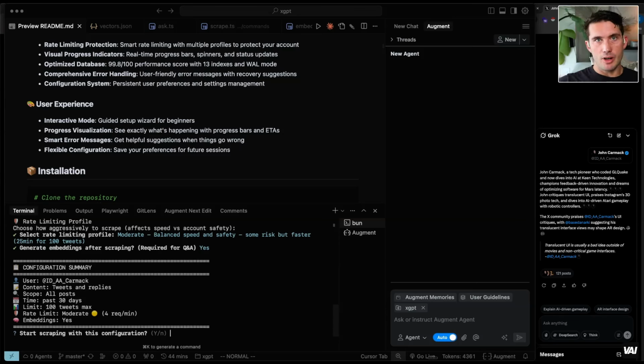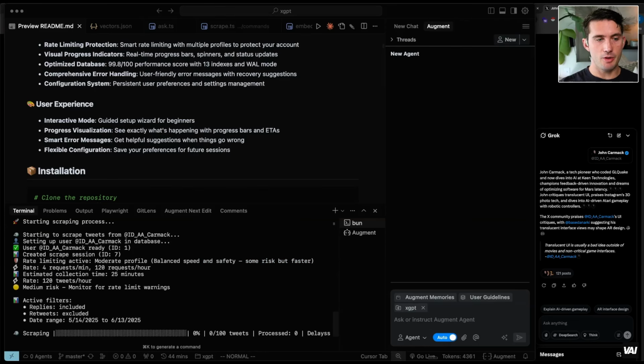So at the beginning, when I started this interactive mode, you could see that it basically initialized a profile. So if I wanted to have this set as my default, where I always do all posts, and then the only variable maybe is the user, if I want all those as a template, I can set that too. So I'm gonna just go ahead and start scraping with that.